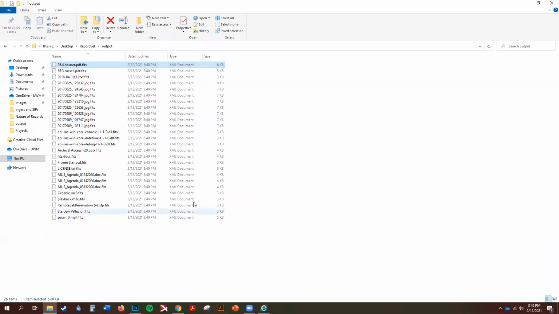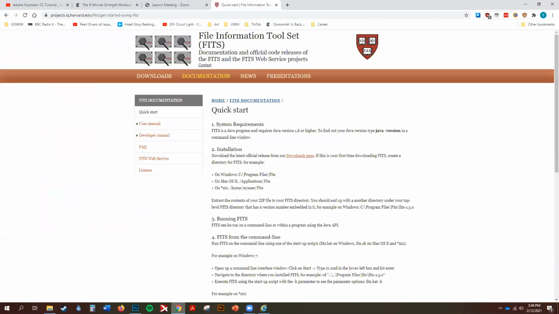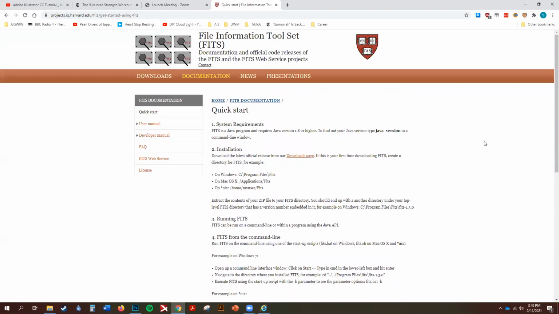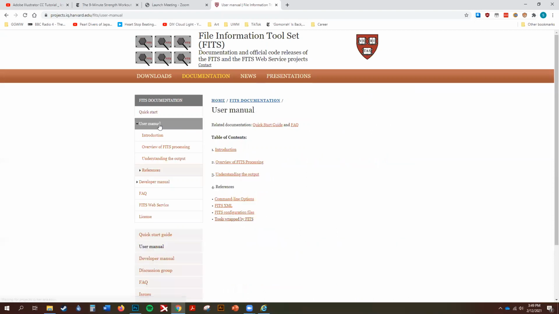Okay, so I won't look at other examples of XML. There is a good resource for learning about the output of FITS in the different resources here. So an overview of FITS processing.